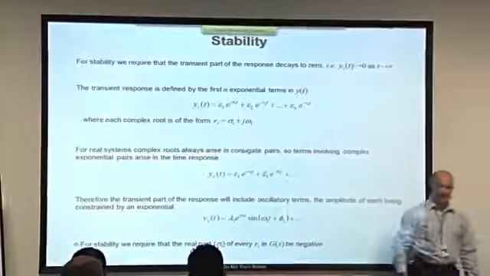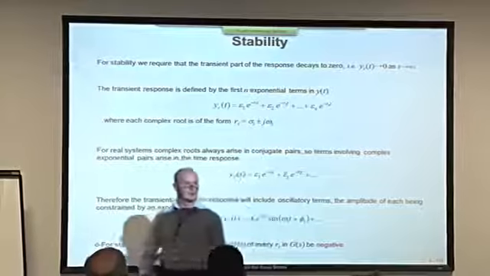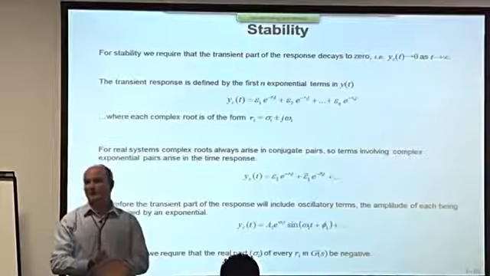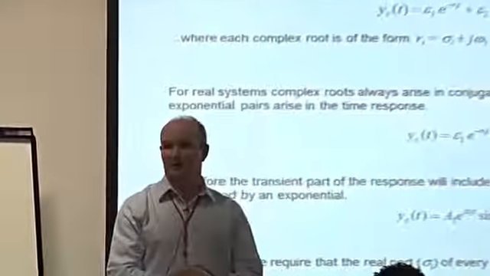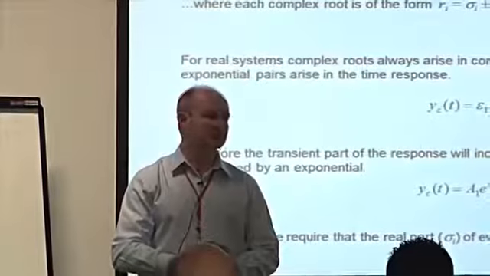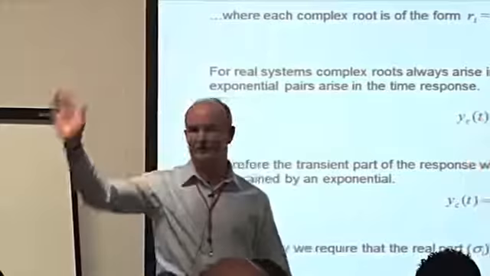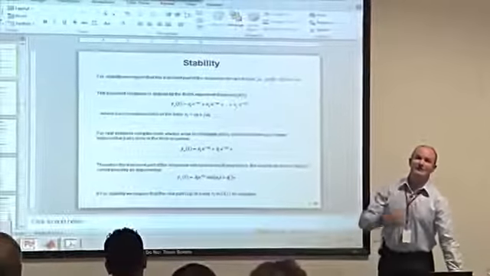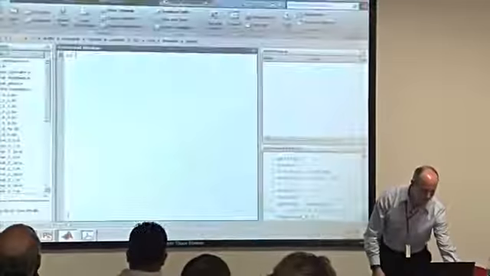This is the well-known constraint for stability for continuous time systems, that the poles must lie in the left half plane. Now, I've bombarded you with a lot of theory in the last 1 hour, and I think it's perhaps time that we take a short detour into the world of MATLAB, because most of the tutorials I'm going to do today are based on MATLAB. Can we have a show of hands just briefly? Who uses MATLAB regularly? Okay, I'm guessing that's only about 50% of the audience, so my time will not be wasted. Let me jump briefly into the world of MATLAB just to introduce it and show you some things about it, and we'll come back shortly to the presentation.